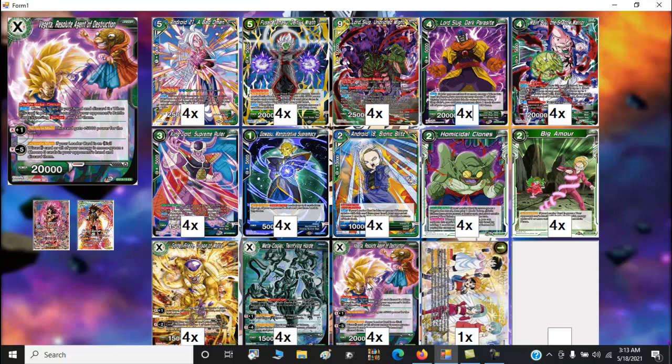Then we have Vegeta, Resolute Agent of Destruction. It's a double strike crit, does come in handy. It is relevant for this strategy. Don't want to add more cards to your opponent's hand, but ultimately, the main ability you care about the most, it's auto, which is choose one card from your hand, discard it. When this card is played, choose all your opponent's battle cards, ignore and bear, which is important, and then KO them.